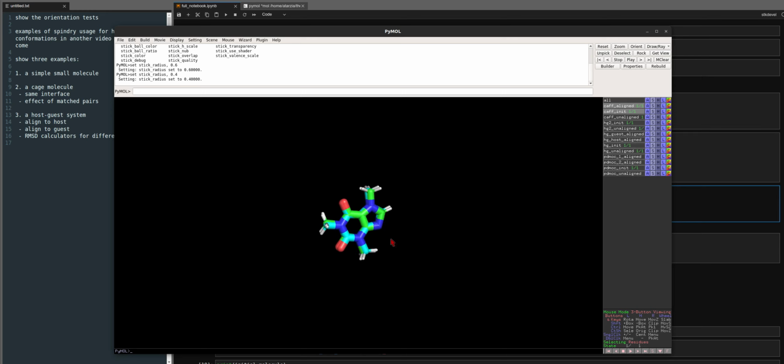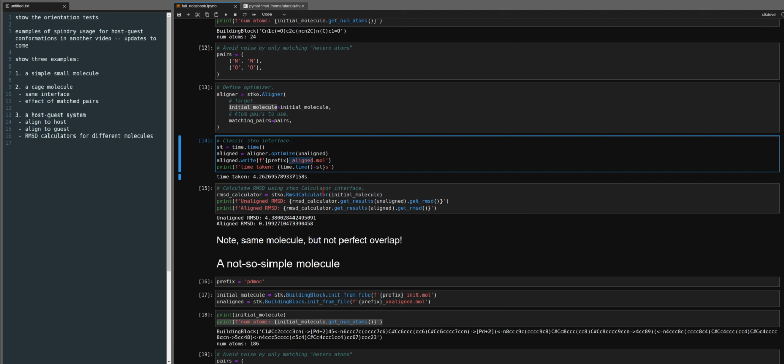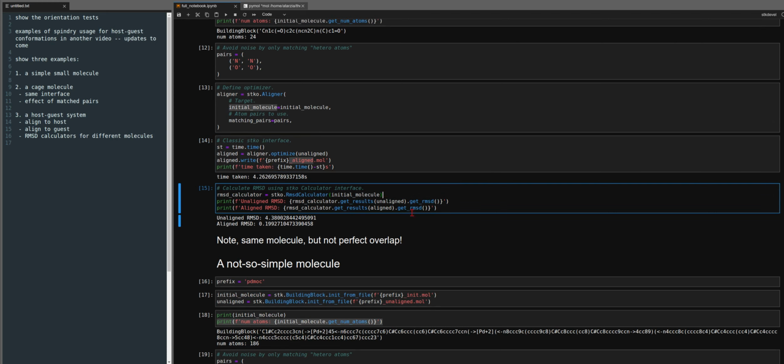They're aligned, but they're not perfectly aligned, right? They're the exact same molecule, so otherwise they would be completely overlapping. However, I think you would have to run much longer spin-dry simulations to get that to happen. Cool, so as part of this, we introduced an RMSD calculator as well, to quantify how well aligned two molecules are. And you can see that the unaligned molecule obviously has a high RMSD, the aligned one has a low one. Again, not perfect overlap for the same molecule, but it does a decent job.